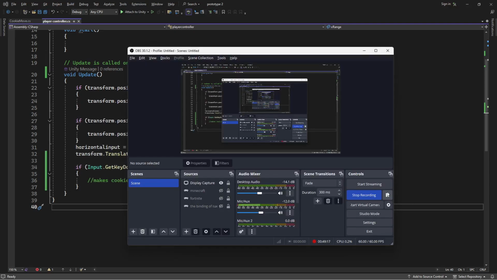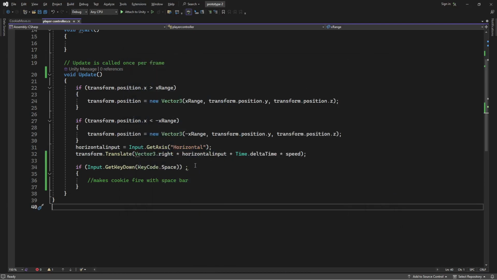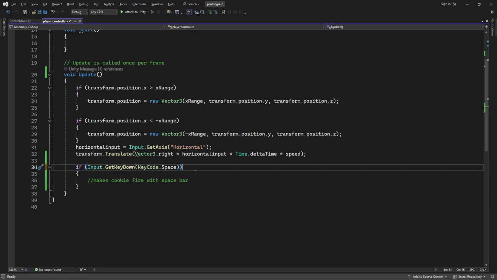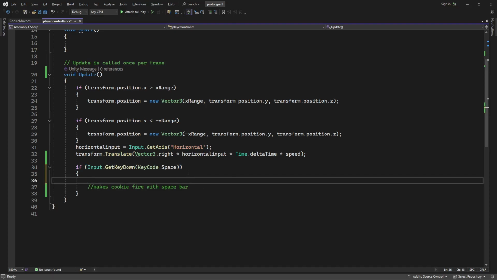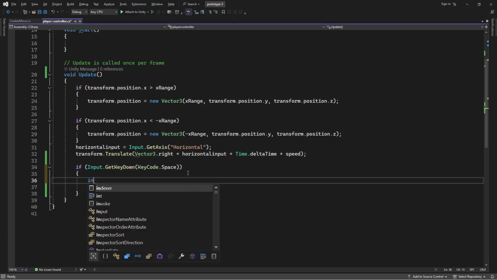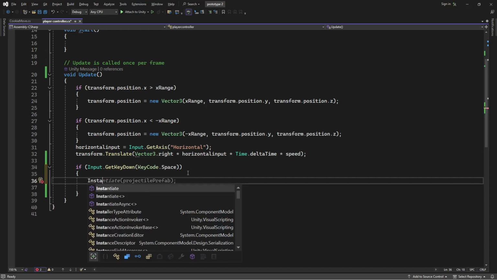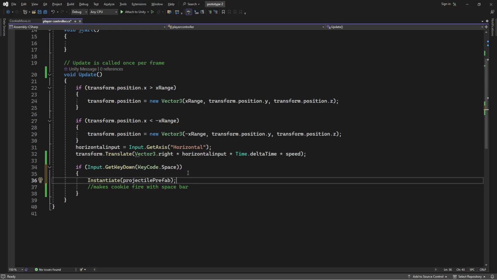All right. Next thing. Oh yeah, by the way, I realized why you're just not supposed to put those at the end of if statements. I didn't know that. All right. This one's got a big word that I don't know how to spell. Instantiate projectile prefab.